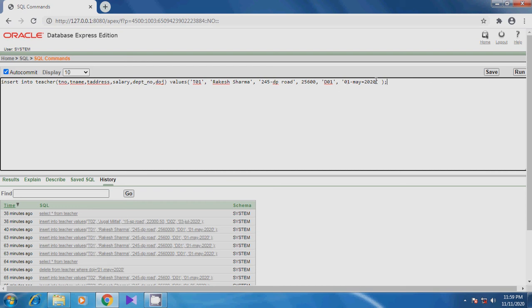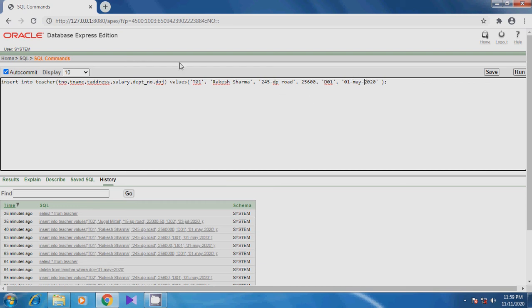And then you can see the date format, that is 01. Yeah, this is a hyphen. So here 01 dash May dash 2020, right? So it has to be in this format. That is day, and the month has to be the first three alphabets, right? So suppose June, JUN, all right?